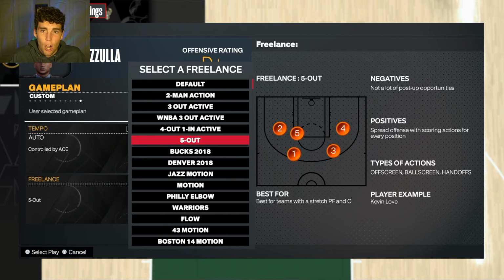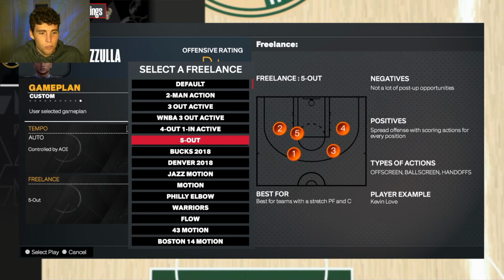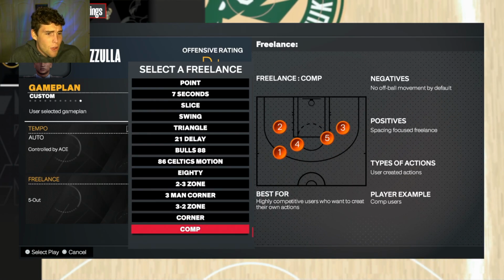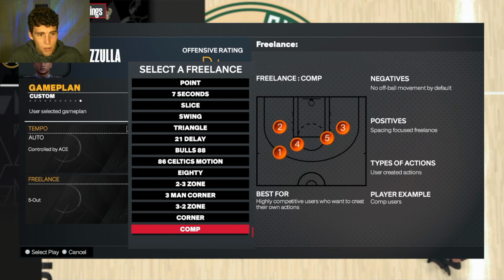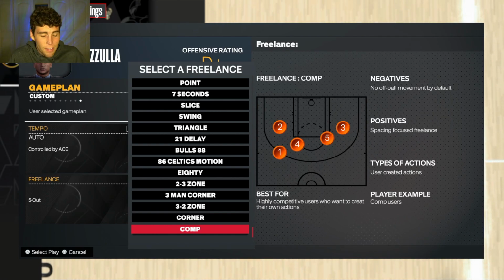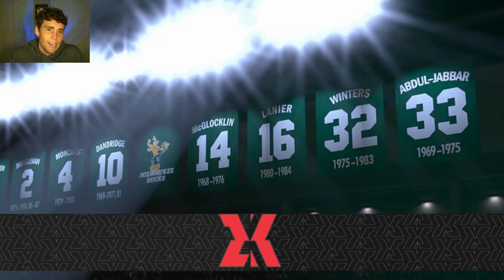5-out really caught my eye because I don't know if we've ever had a 5-out freelance in MyTEAM, and that's what I first tried out this year. I know there's been a lot of talk about the comp freelance in general, where basically players stay the same until you personally move them. There's no off-ball movement. For me, that's one of the top two freelances, but the one I'm probably having the most success with is 5-out. So let's break down both of them here in domination.